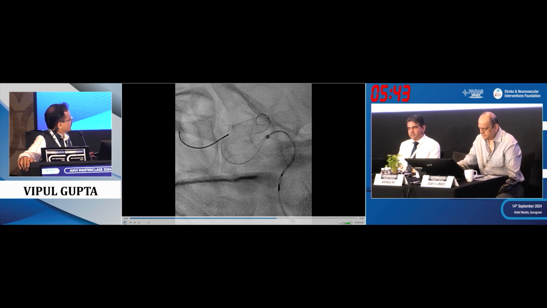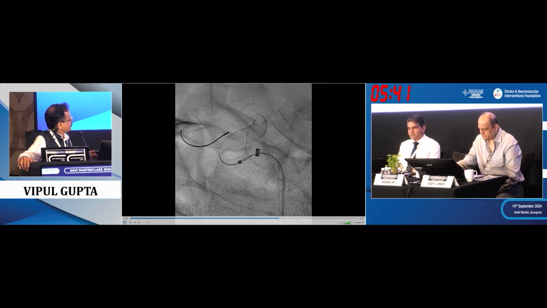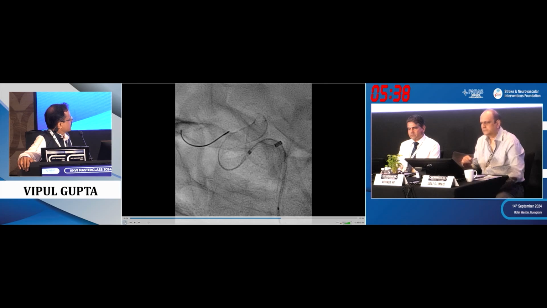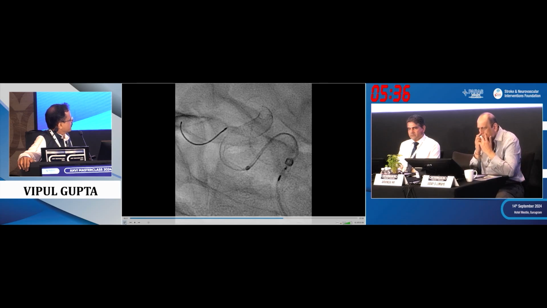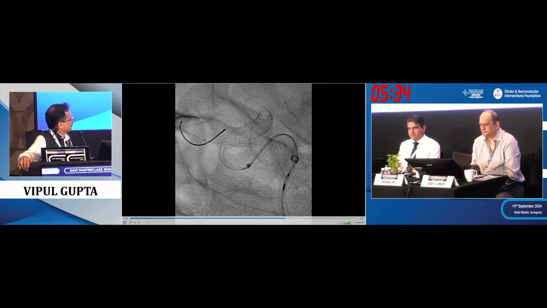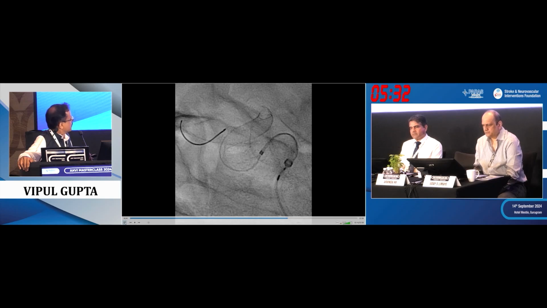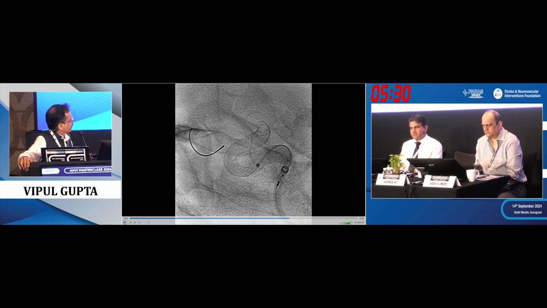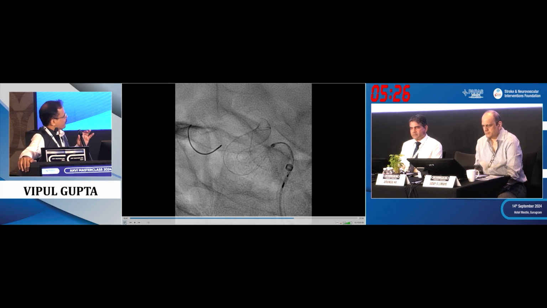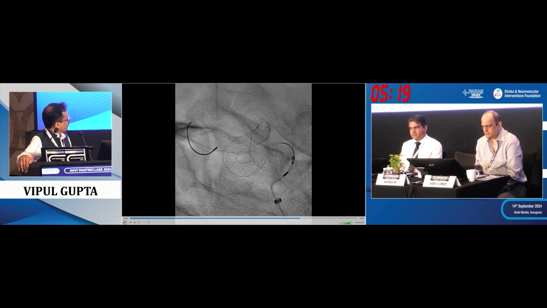And maybe because we manipulated excessively, you can see it was not opening up in this area. And I tried a few times. I think we resheathed it once, as Dr. Matthew showed in the morning. We deployed a bit more, kept manipulating, and then we could open it. As I said, we don't like to rely on balloon in the end. You manipulate at that time to get it open as much as possible. And again, we have compacted it, so we know we have opposed it well, and then we finish the deployment.